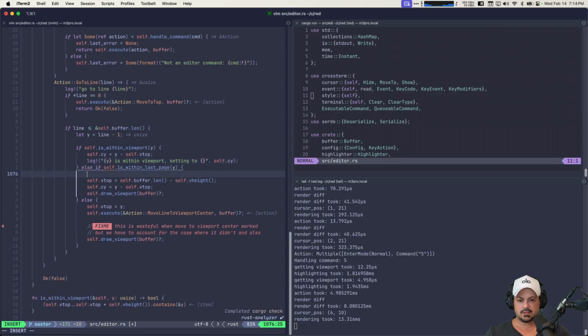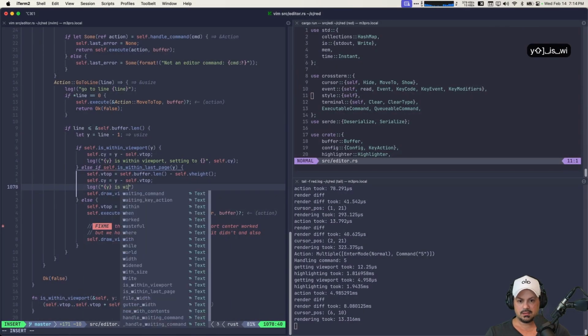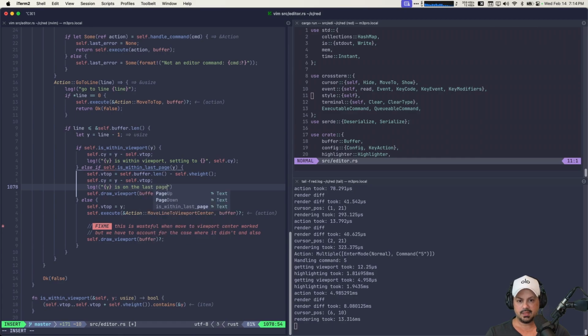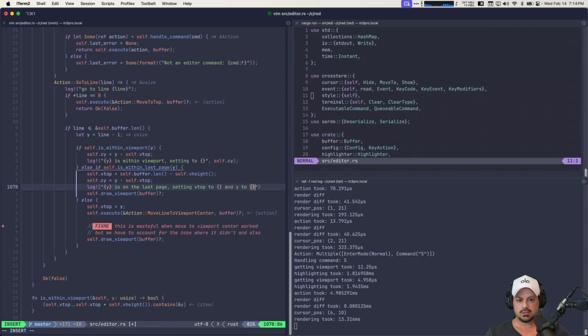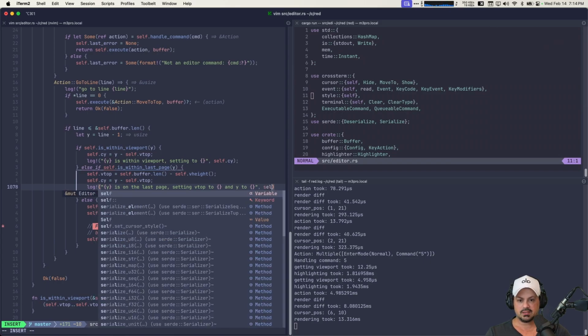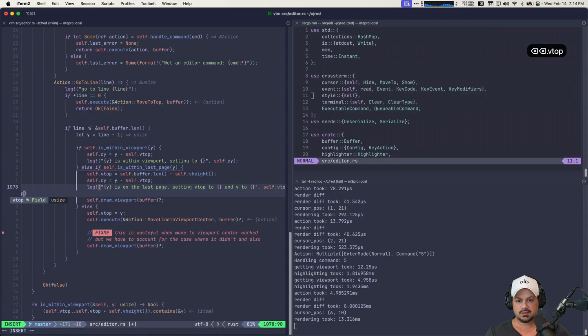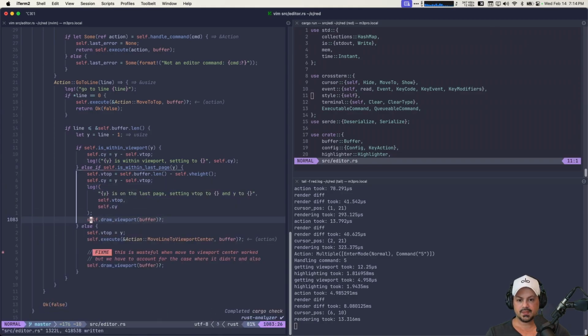In this case, log y is on the last page, setting vtop to this and y to this. And then we need to provide self.vtop and self.cy. Good.